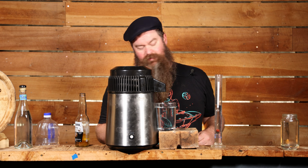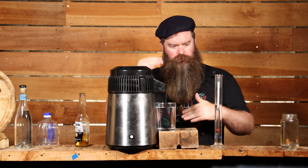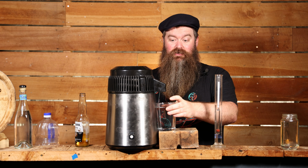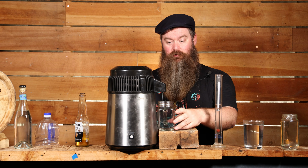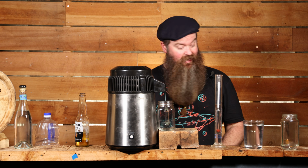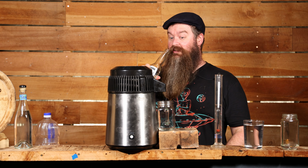All right, that is saying 10%, and obviously that's an average over the duration of that amount of product being taken off the still. So I'm going to go ahead and assume that we are well below 10% now coming off the spout. Time to get this all taken apart, but let's wait for those drips to stop dripping first.